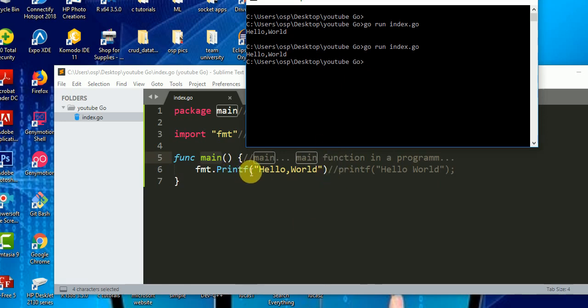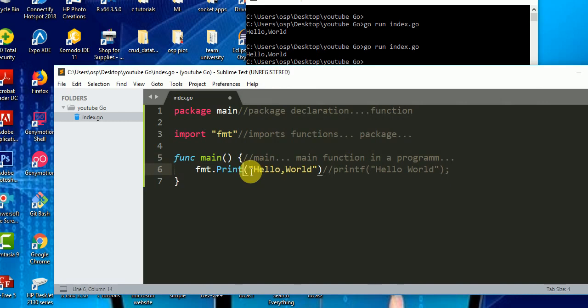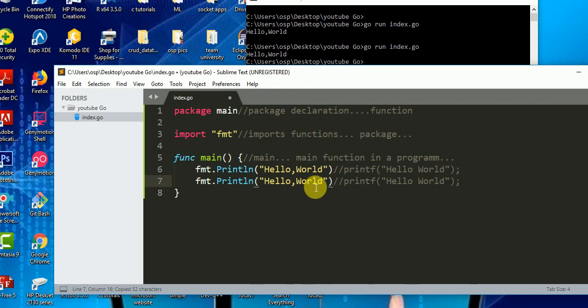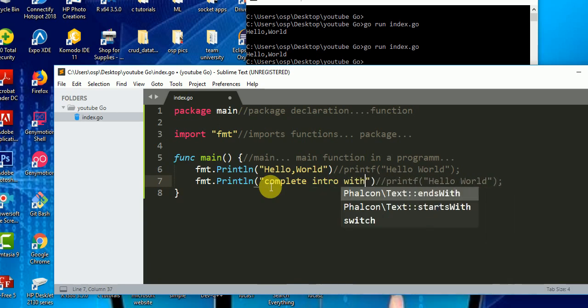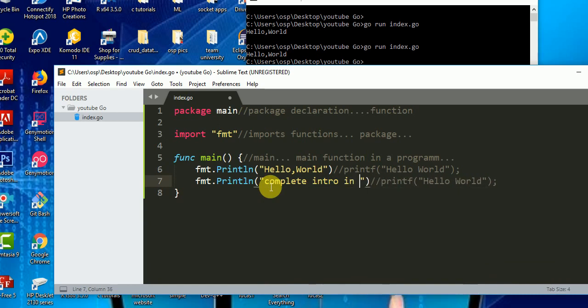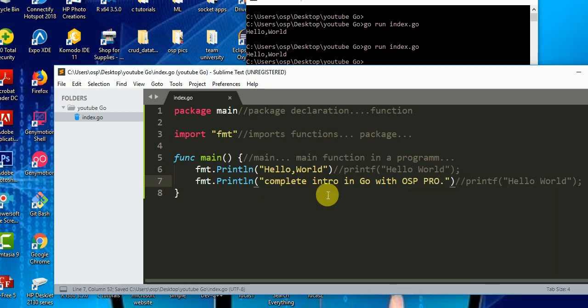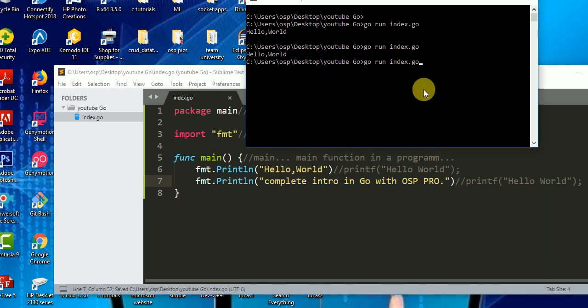If you don't want to use this Printf, please make sure it is Ln, Println. If you need more of them, you can just print that. So if I just come back in here and hit enter, it will give us output on different lines, because you said Println, which means new lines. So that's why it is.